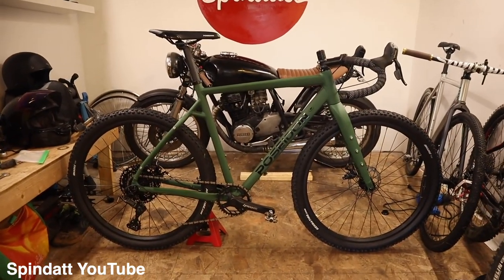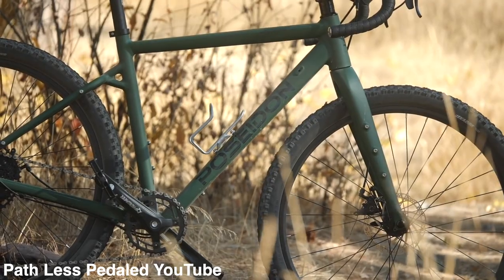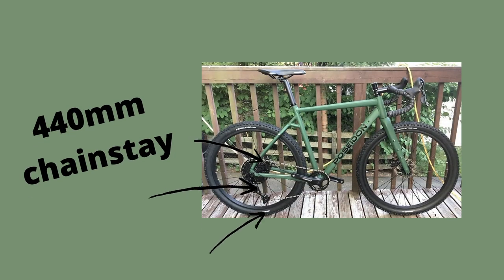The stack-to-reach ratio on this bike is slightly lower than most at 1.48, so it's probably not the most upright and comfortable position for long days in the saddle. The chainstay is 440mm for the medium frame — somewhere in the middle for gravel bikes. It's priced at just under $900. The reason it made the list is that huge 2.5-inch tyre clearance capability, which can take you on virtually any trail. It also comes with triple mounts on the fork for cargo cages, really expanding its gear-carrying capabilities.